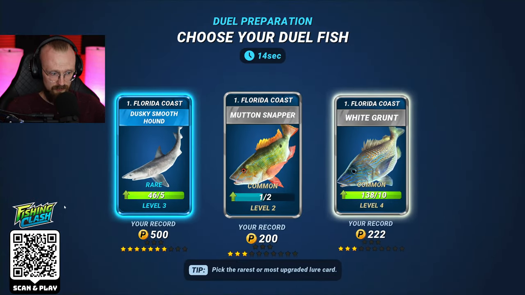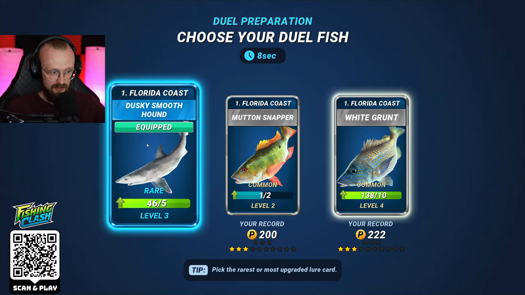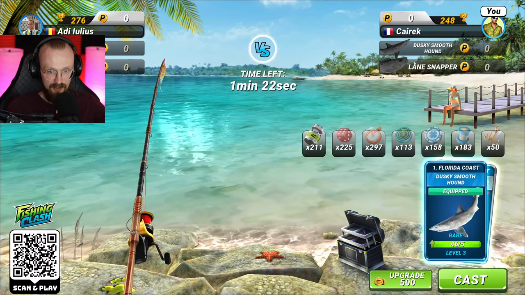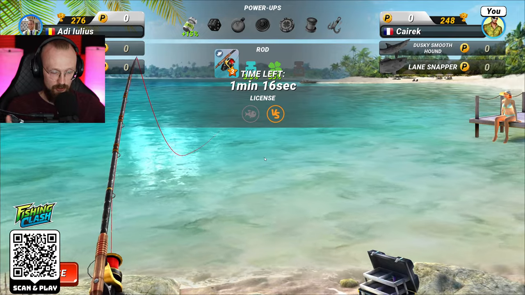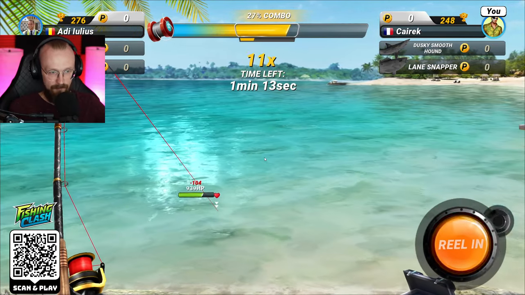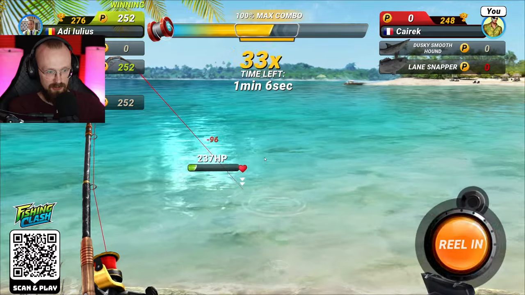Okay, maybe I will be able to do something. Okay, so let's probably get this. There we go, Dusky Hound. I should have probably upgraded it. Okay, so here we have to catch a Dusky Hound. So what happens here is basically you go in a duel. You choose one fish that you want to catch. And your opponent chooses what fish he wants to catch. And then you both have to catch that fish. So you have to play in a certain map.